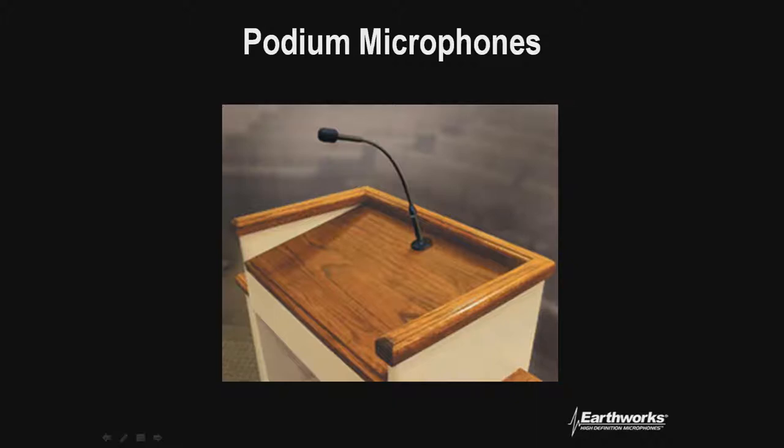The next big segment for us is our FM — which we call flex mics — our lectern microphones. These come in several different variants. The one on screen is entirely flexible. We also have ones with rigid centers, and we have a mounting system that locks the microphone down into the lectern and also acts as a shock mount. This means the microphone cannot be removed from the lectern — which is nice in school settings, government settings, and courtrooms, because the microphone cannot be pulled out or stolen. If someone is pulling on it, you can always replace the O-ring with little trouble.